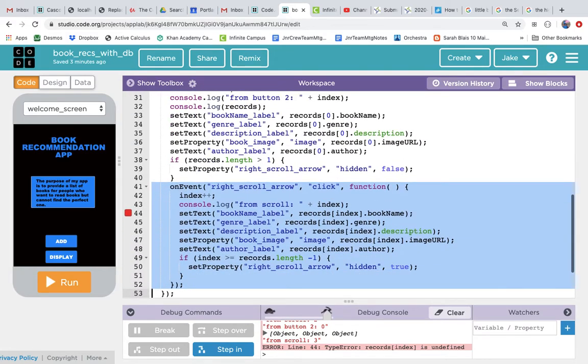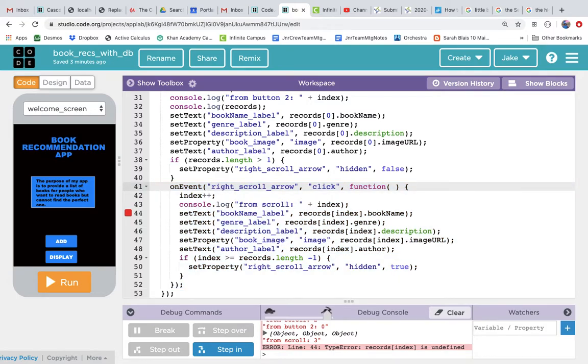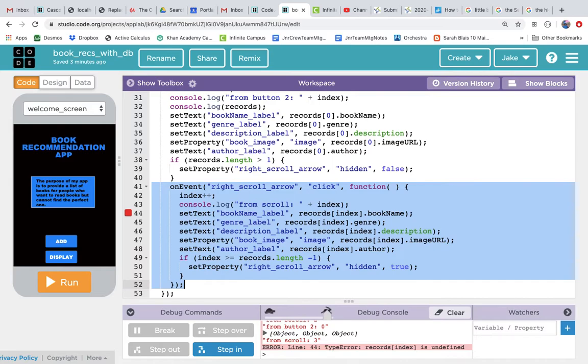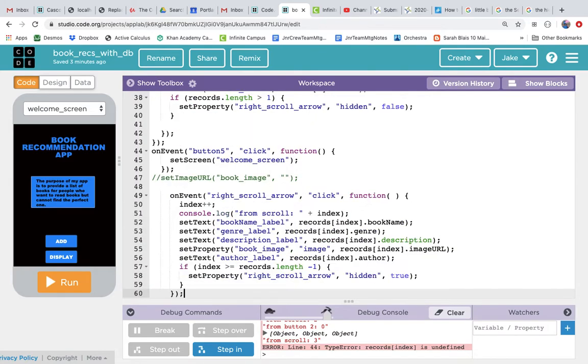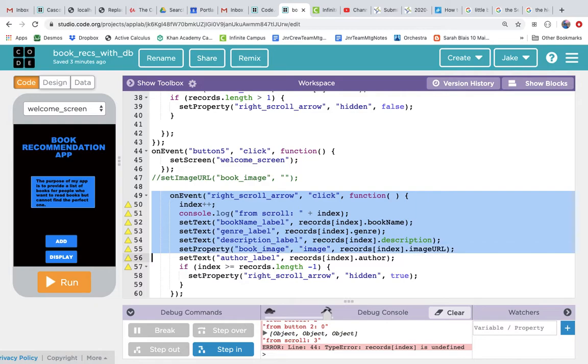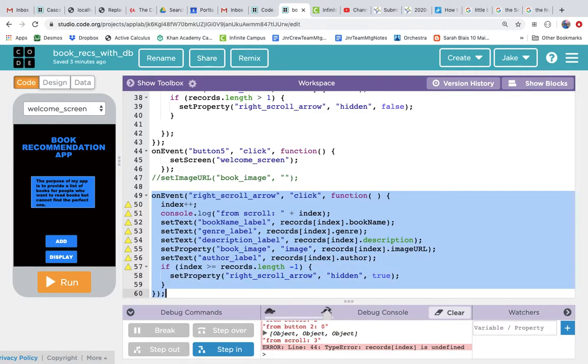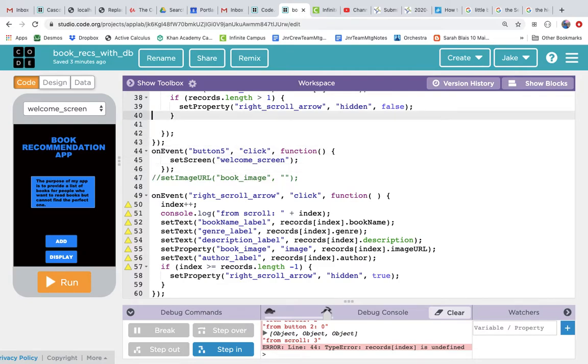Let's just copy this. I'm using keyboard shortcuts. I hit Shift and then the down arrow, and then I'm copying all these rows, and then Command X, and we're going to bring this event listener out and put it at the top level. And so now I'm just going to scoot it over. I highlight the whole thing and I do Shift Tab to move it all the way over to the left to the top level.